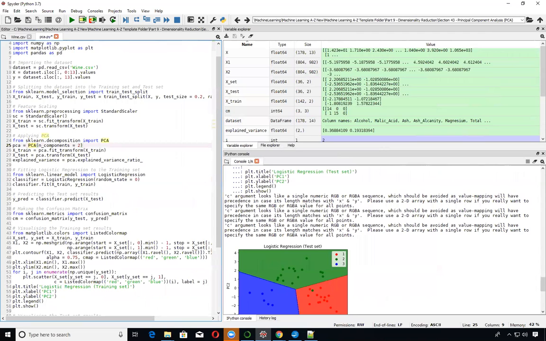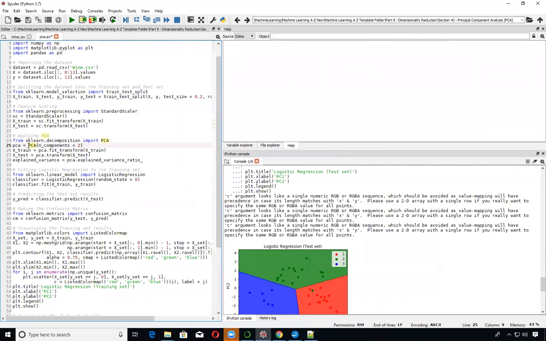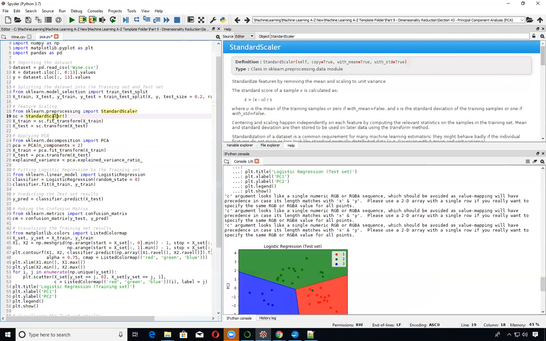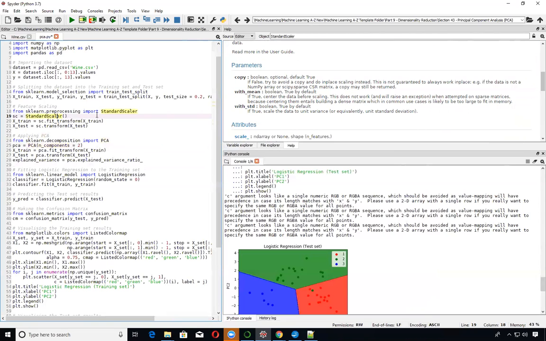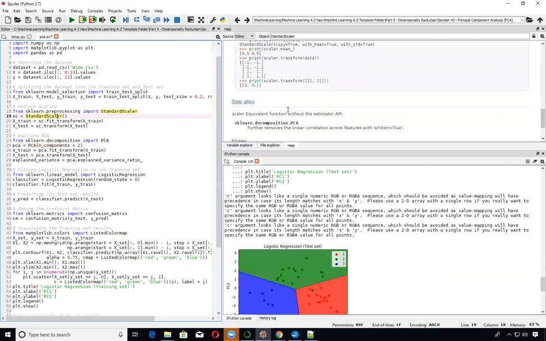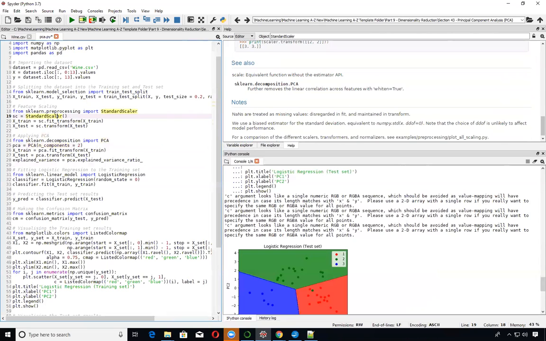What else is kind of cool in Spyder is if you hit Command I on a given thing that you highlight, and there you go, I just did it for the StandardScaler. As you can see, in some cases it's actually going to bring up the online help. It'll show you what all the different arguments and attributes are. So that's just another cool little thing here.